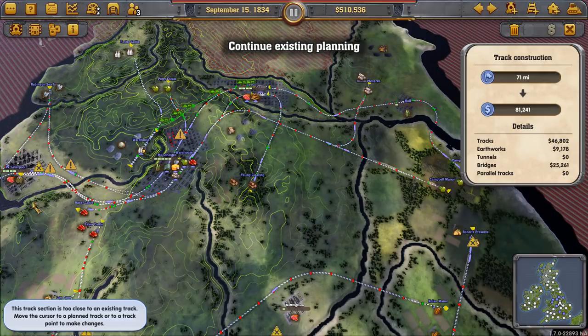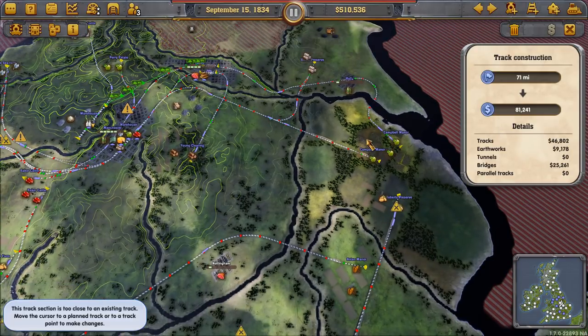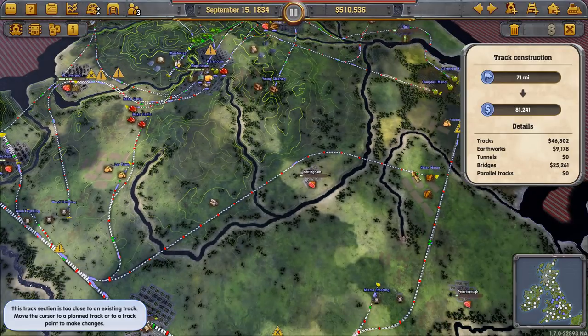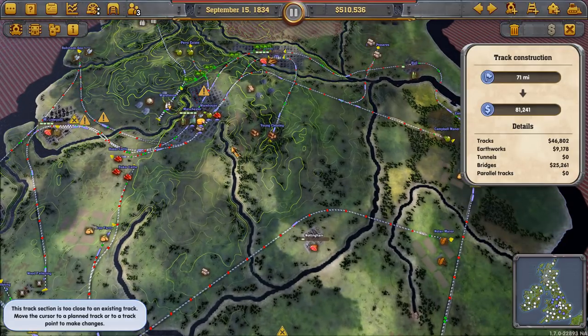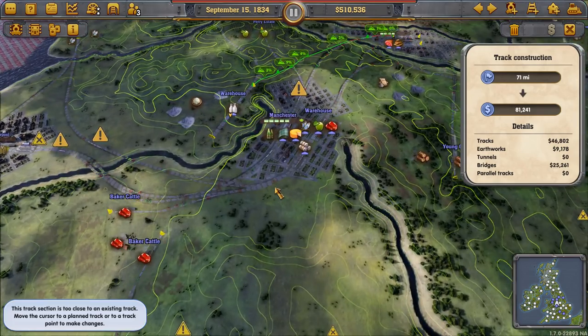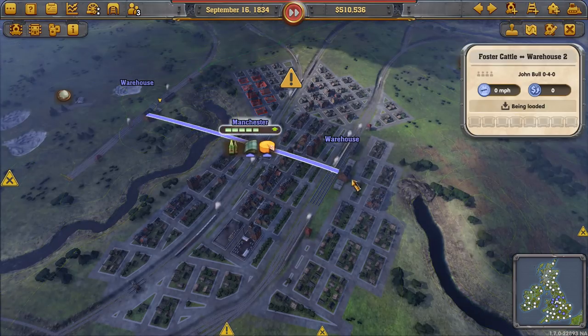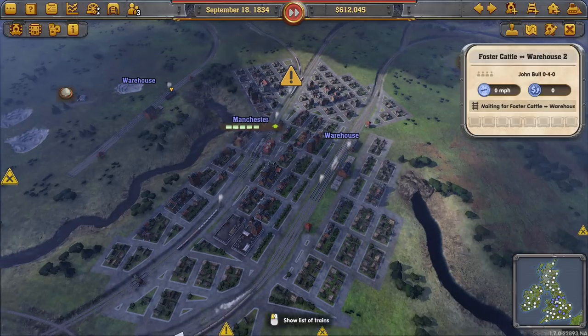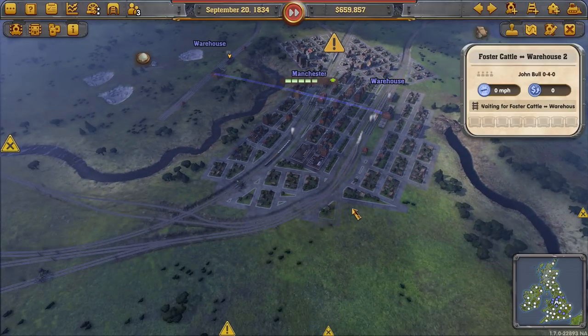We've grown this three-city cluster, I keep saying we, without barley. So here's barley. And remember, we couldn't get to it when we first started this scenario. But now we can. So we can run a line into our warehouse, tell our warehouse to accept barley.